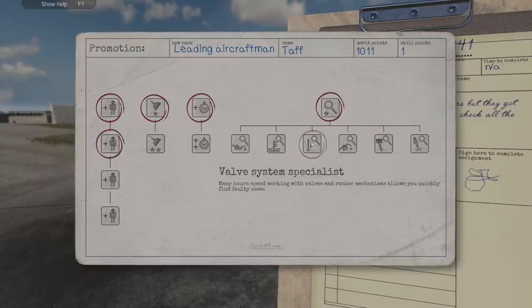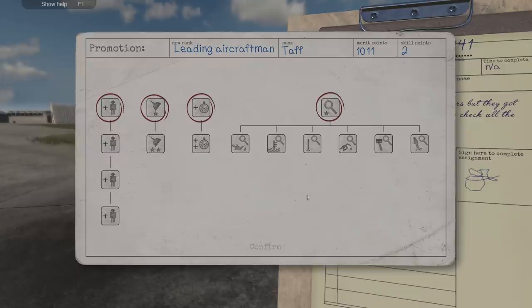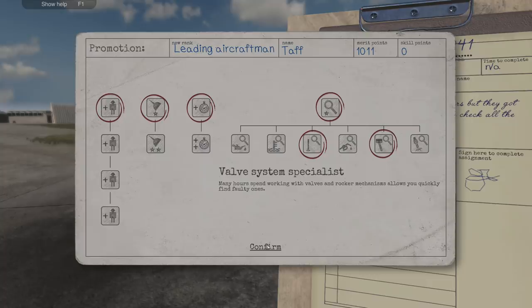Valve would be good. Piston would be good. I'm thinking valve or piston. And I'm almost tempted to remove that and get... Do you know what? I am going to remove that. And we're going to get valve system and piston system. I think they're going to be the two time consumers. And even though three screws at a time would be good, I think they're going to be a huge time saver going forward. So that's what we're going to do.